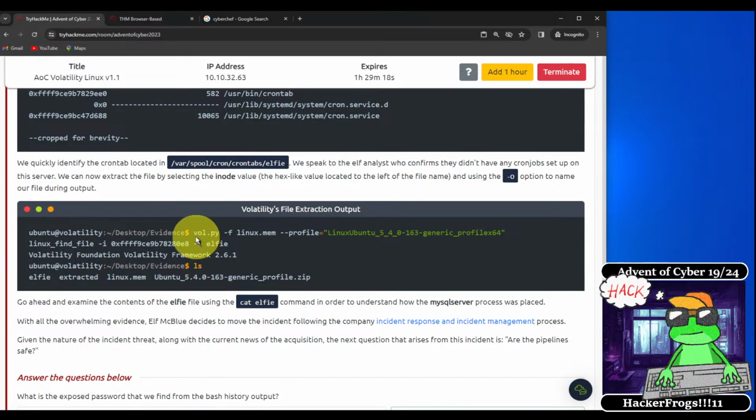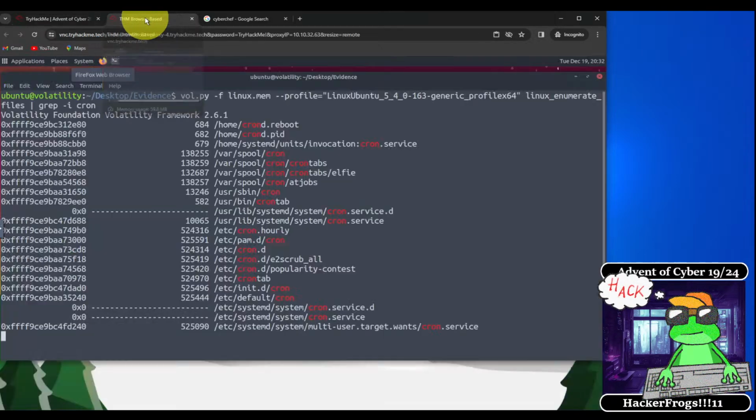Okay, the next command we want to run is this command right here, which is going to find this file at this particular memory address right here, and it's going to output the file as a file called elfie. Okay, so before we run this command, let's take a look and see if our virtual machine has finished running the previous command.